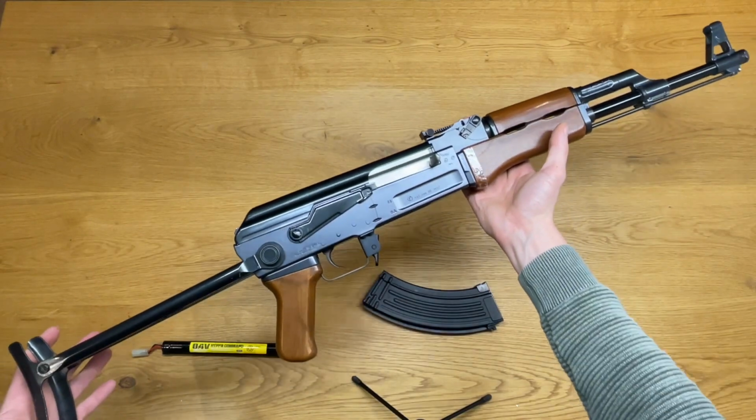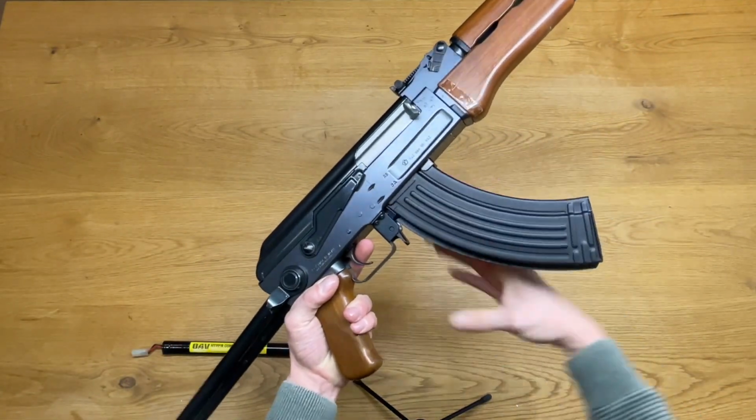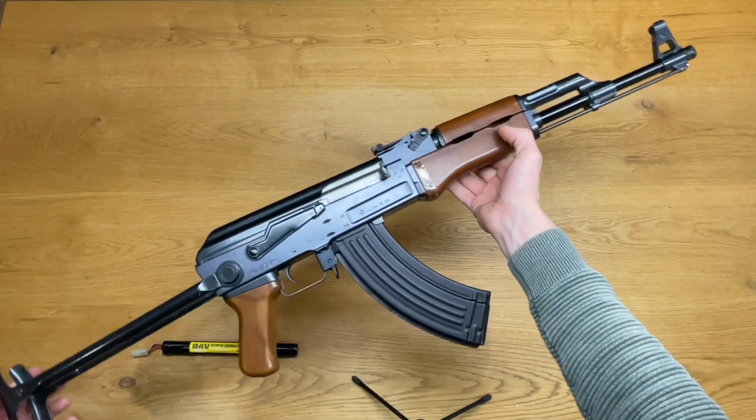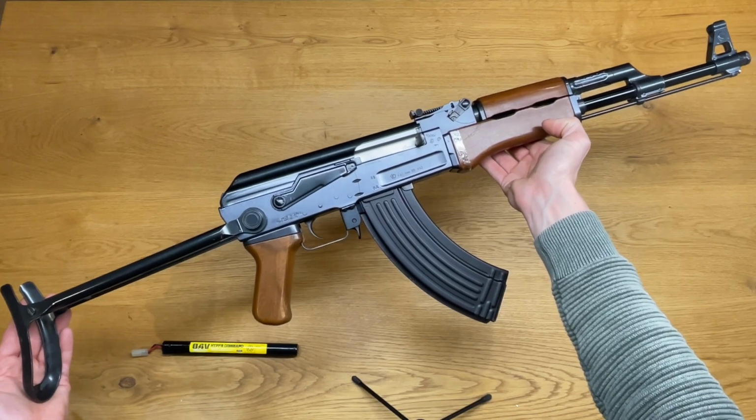Yeah, and then you have a great look on the AK. So the low cap magazine holds 68 BBs and it's as well out of metal.